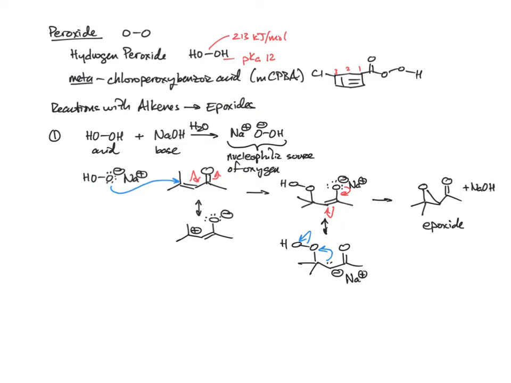And so this reaction will only work when you have an alkene with a directly bonded carbonyl group to it. So in the second reaction, we're going to look at the action of mCPBA on an alkene. And this can be any alkene. It doesn't have to be one that has a carbonyl group on it.